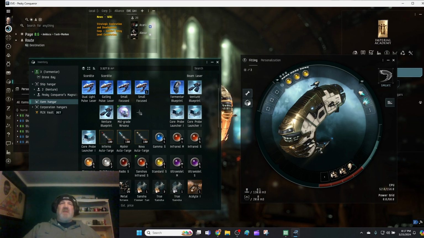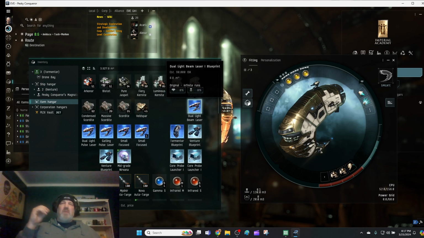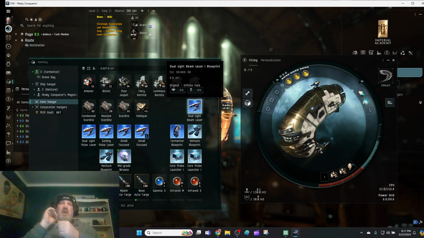Now, you may be asking, why didn't you make any blueprint copies of these guns? I'm not going to be making any PvE ships out there anytime real soon. Now, I will be, but this is all I want to do to get my foothold out there so that if I want to, I can then create a few magnets to get in and out in different ways.